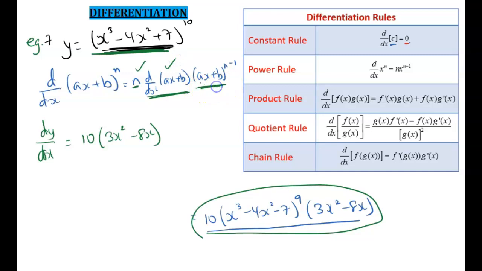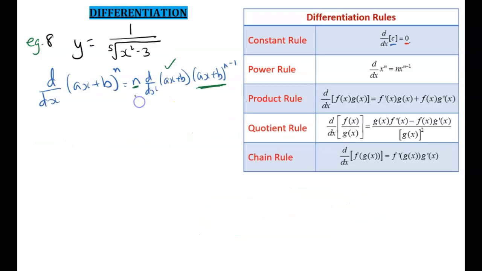So now let me cover this piece: the whole expression that I was given, raised to the power of n minus 1, which is 9. And actually that's exactly what I have here. It's just arranged differently, but that's okay. Multiplication is commutative. So now we move on to another example to explain this even better.